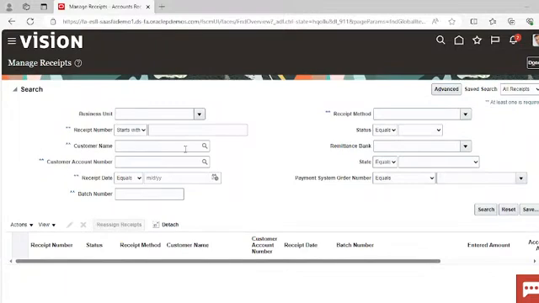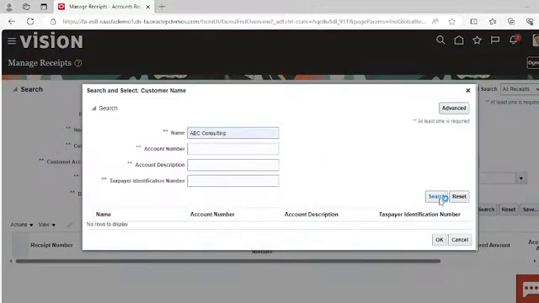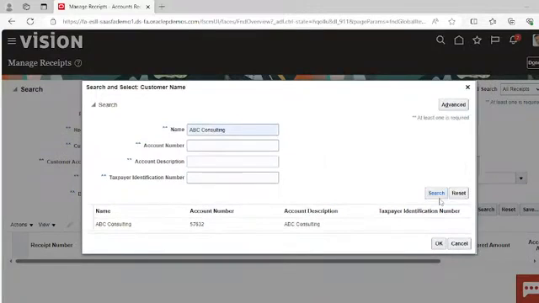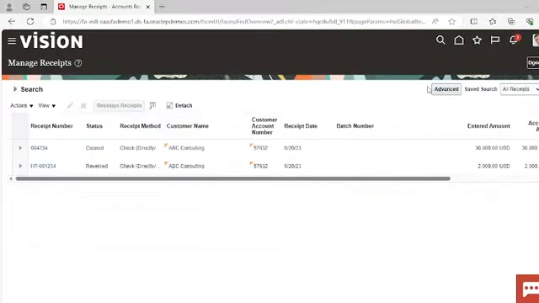And you can search for receipt with the customer name here. So this is the receipt that is created by us.